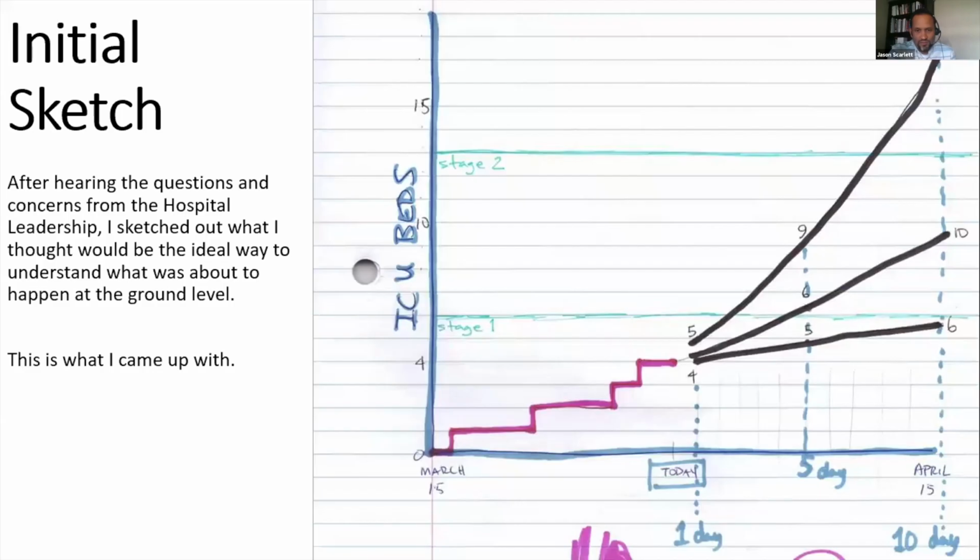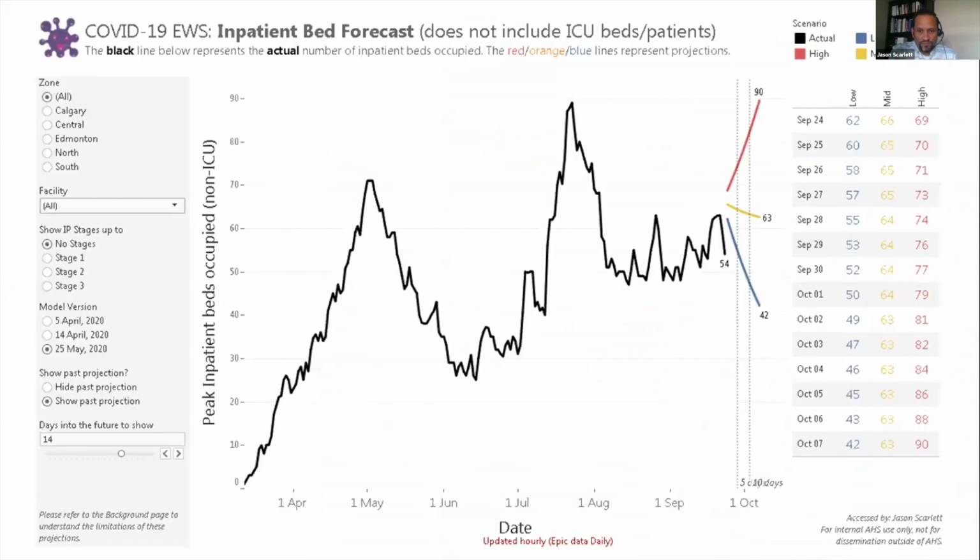And so I took my kids' felts and I drew this diagram here, sort of chart, to say this is what I want to see. And you can see, obviously, we're talking about ICU beds. This was very early on. This is March, I think it says March 15th there. So very early on, this was sort of my picture of what I wanted to see from a visualization. It's fairly simple, fairly clear. So I went about trying to build it.